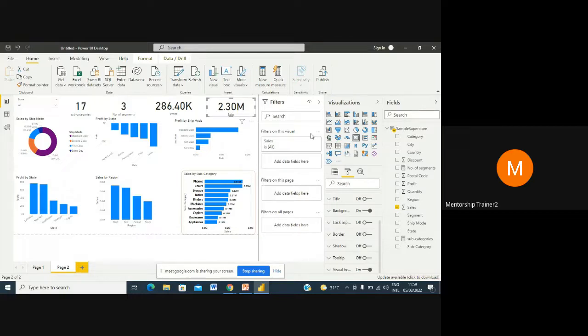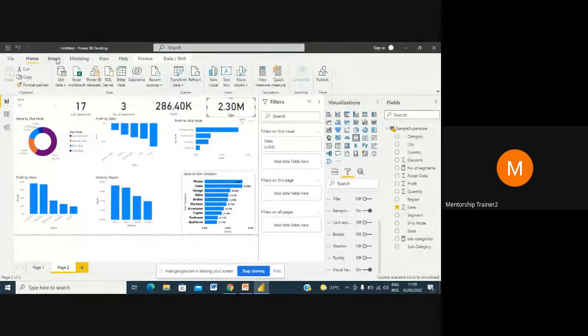There are some companies that have their different colors. If you're working with MTN, at least there should be yellow color on your report. If you're working with Airtel, there should be red. So all these things really matter. If you're working with a company, try as much as possible to use your company colors. Then you can import a logo. Maybe you want to present this to a stakeholder, you can import your logo.